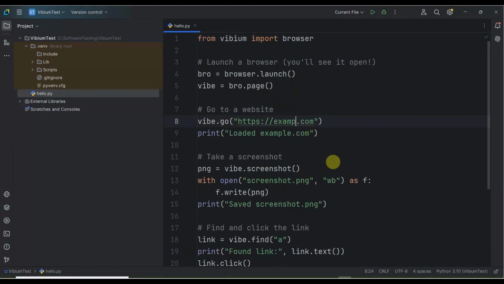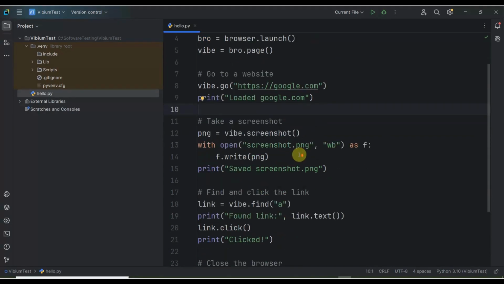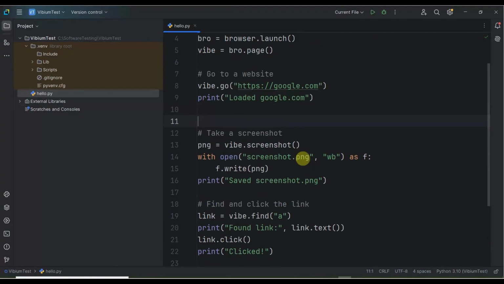Let's say, not example.com, we'll use google.com. Also here is google.com. As it is a simple test, we'll just open the browser, then close it. We are not taking a screenshot right now.